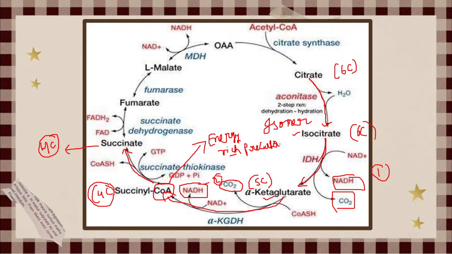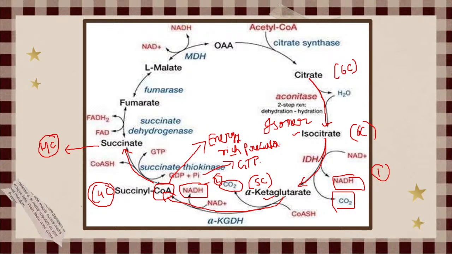Okay, the question is very clear. From this particular CoA, who is gaining the energy? That is the point. Friends, from the CoA, the energy can be gained by the GDP. So GDP combined with Pi, friends, then there will be a formation of the GTP molecule. Friends, don't get confused with this particular point.